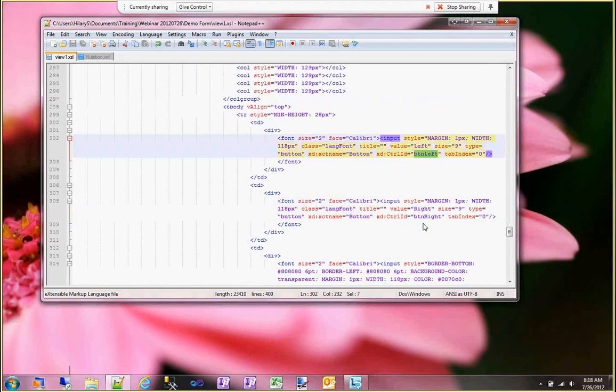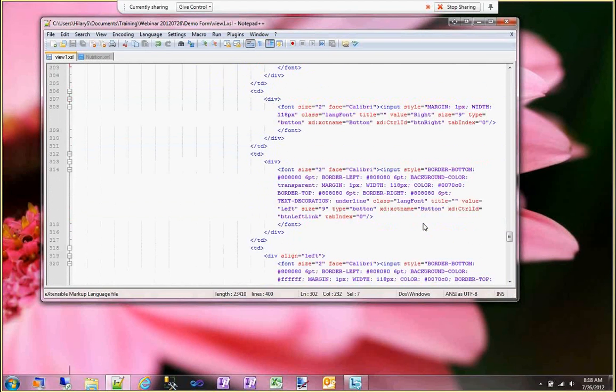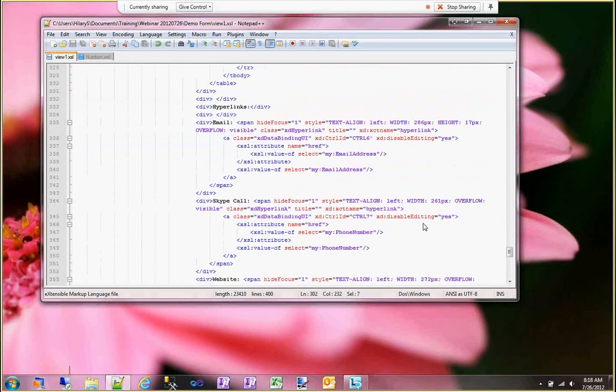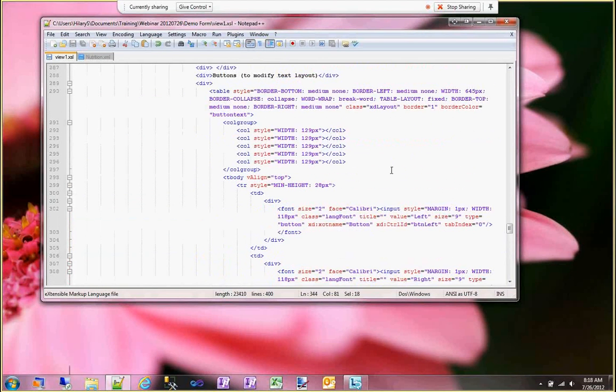Now you can go hop onto Google and look up the syntax for your text alignment. You can also take a look at another control, right? My hyperlink controls are using text align left for a style, and that's what I want to do with these buttons. So I'm going to go ahead and just copy that, right?